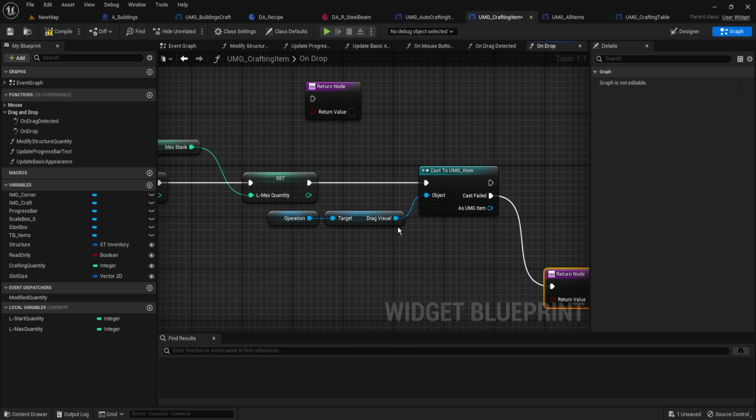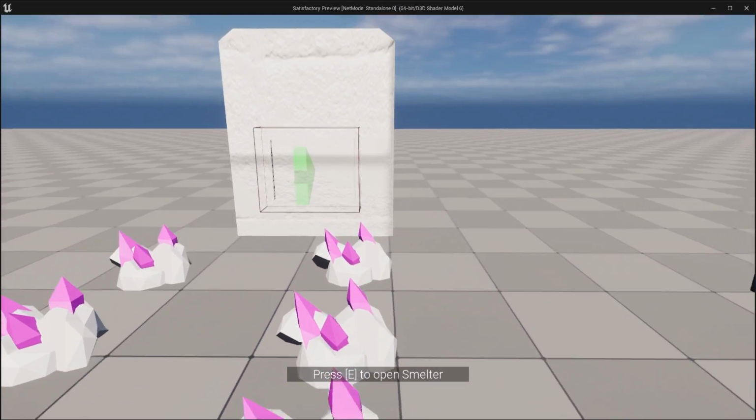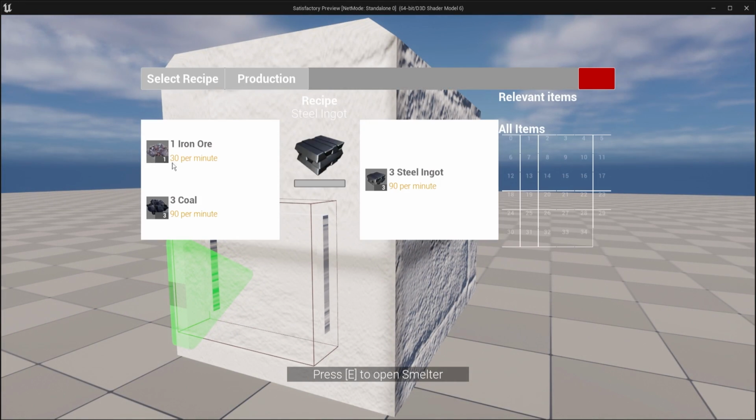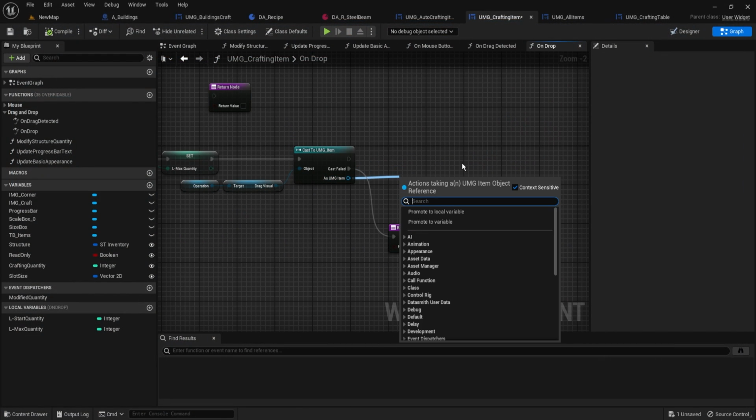The reason we're only checking for UMG item is because normally, if we were to select an item in here, let's say steel, and we were to try and drag iron ore to coal, that shouldn't be possible. Normally, an input and an output should never be the same. You should never have iron coming in and iron coming out. If we have iron here, it can only be dropped here again. So we don't want to check whether this is what we're dragging, we just ignore that. All we want to do is see if items come from outside.